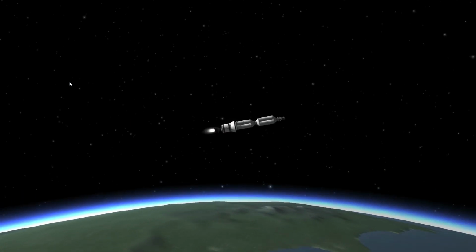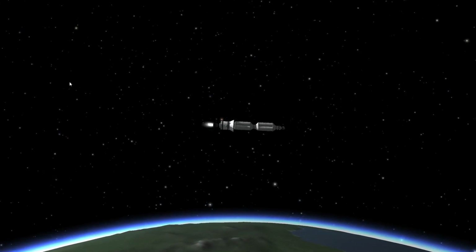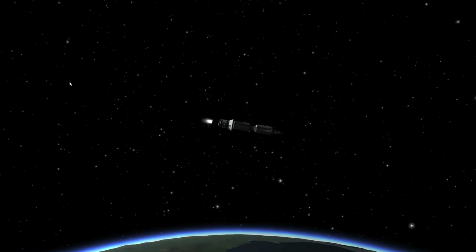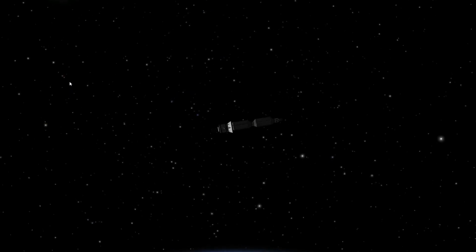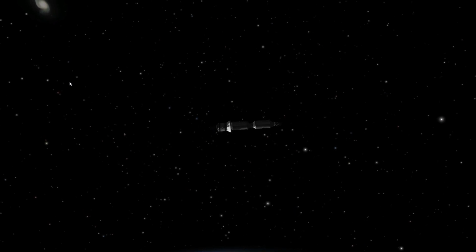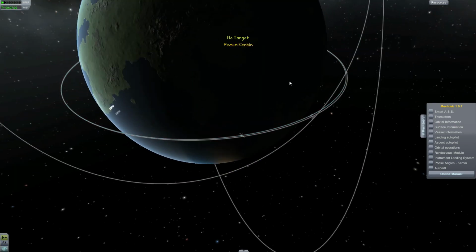These are just some storage tanks, or actually they're nothing yet, but in later movies I'll change them out with fuel tanks. It was just a test for now, and I didn't think of using them for anything specific. It was just a design thing. But I realized I can use them as fuel tanks in the future.